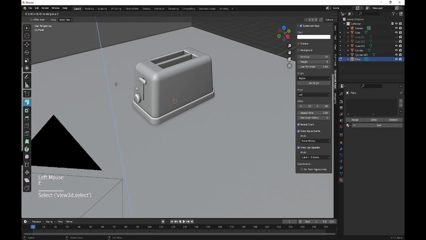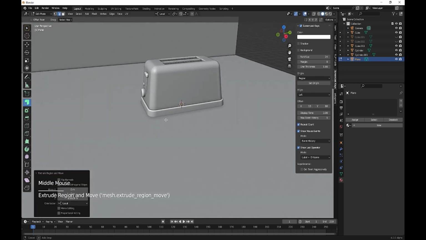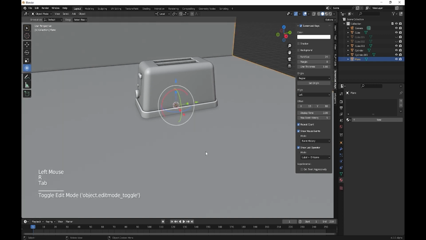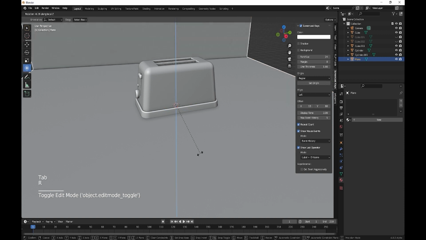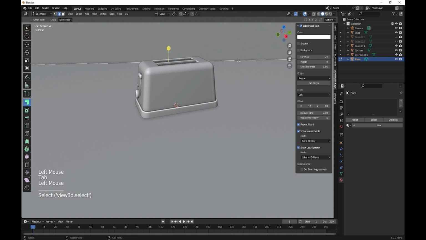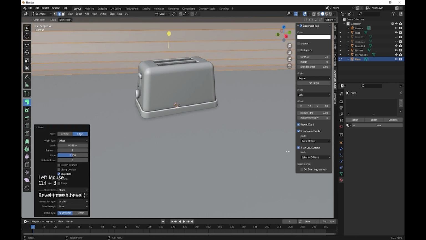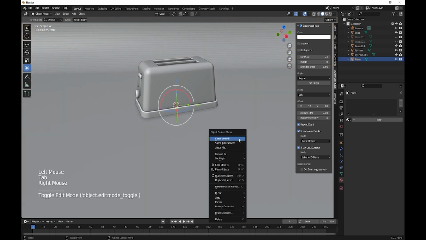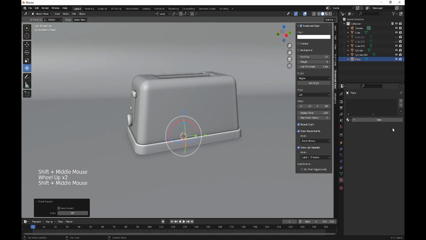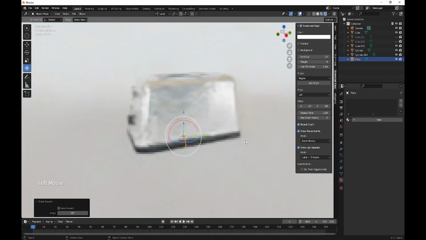Extrude Z. And then we can, in fact we can rotate Z. Oh, hang on. Come out of edit mode, rotate Z. And then we can select that, Control B. Just going to crank those up. Shade smooth. And then there is our shiny new toaster.